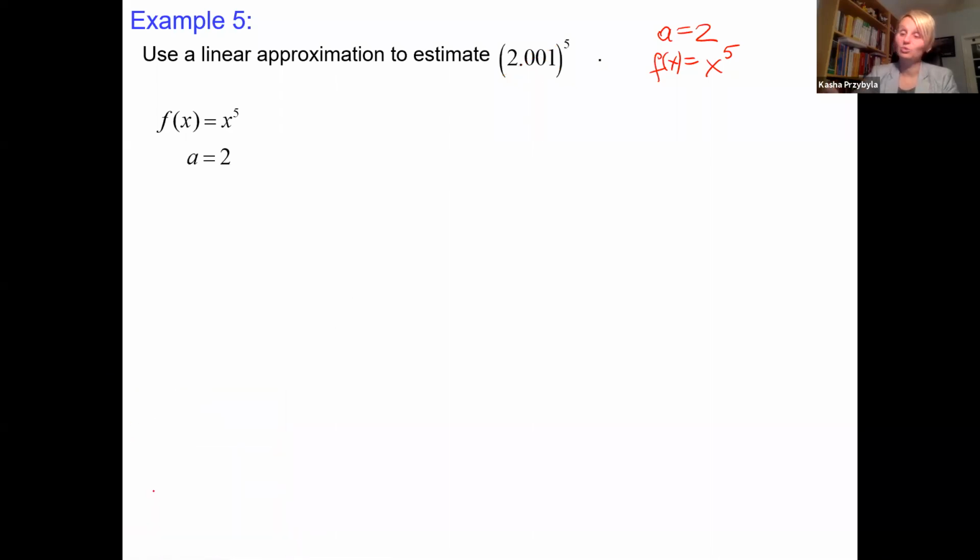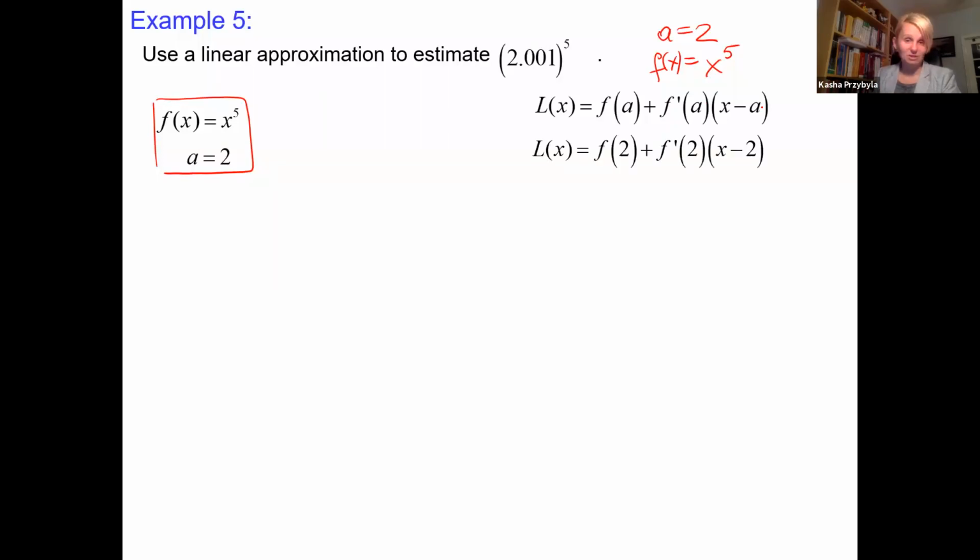I can tell you that in this type of question, the most challenging part is probably the first few steps. Based on the number, we have to figure out what the function is and what the a value is. And now, just the job that we have to do. We have the equation. Everybody knows the equation after today's session. But if you forget that form, just use the tangent line. Now the number is 2.